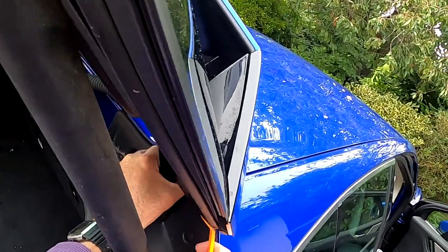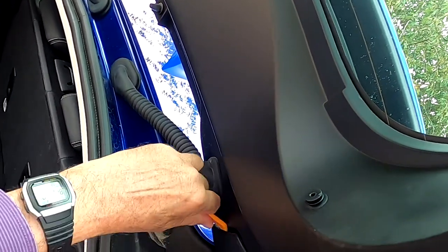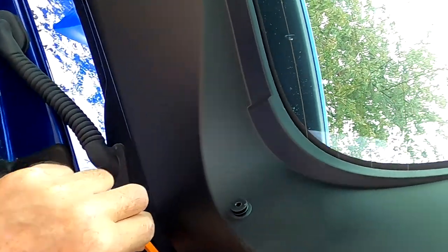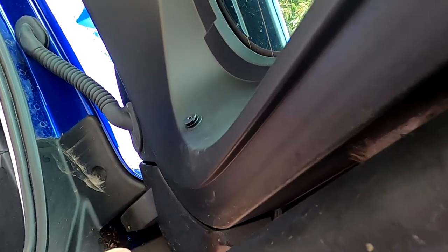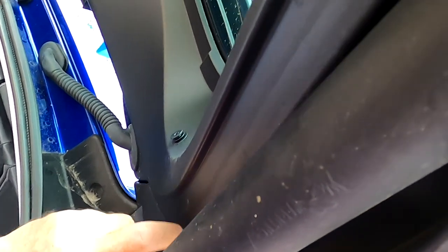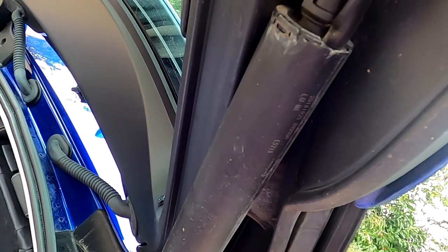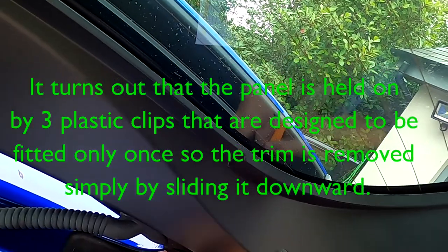I can see why they're so important. It'd be so easy to damage the trim if you're using a screwdriver. Where's the point of reaching it? So there appears to be a clip somewhere around here. It's one of those jobs where, if you've done it before, it would be very simple, but knowing where to start. Ah, there's the clip.